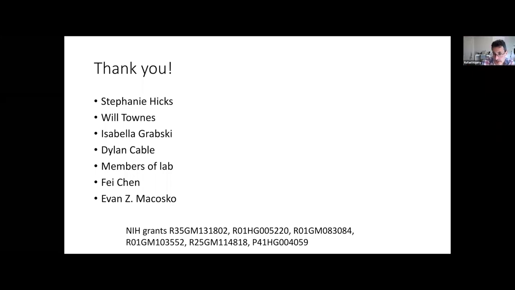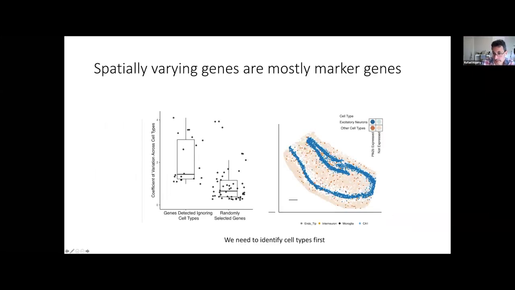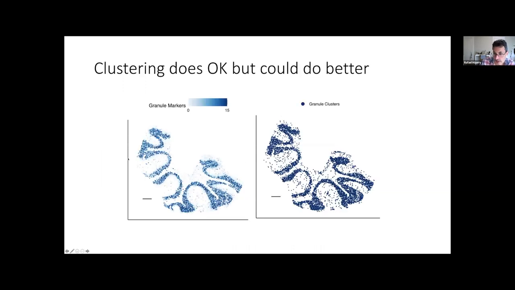Yeah, absolutely. So here's an example of a brain slice. I won't have time to explain what they are, but you can clearly see that the different cell types have a spatial pattern. Here's another one, another slice of the brain. I have a few others, but definitely that is something that we see.